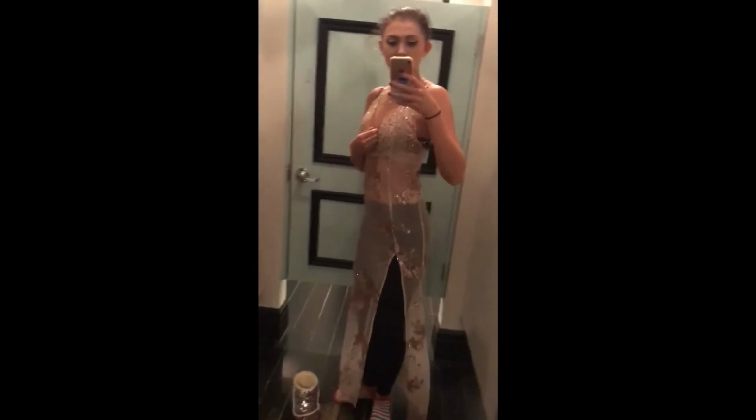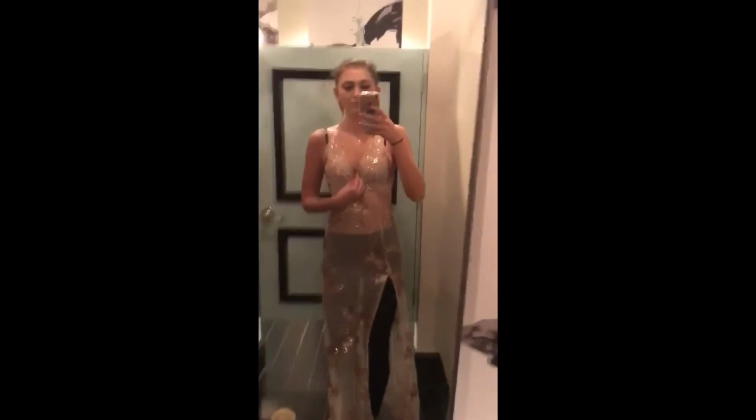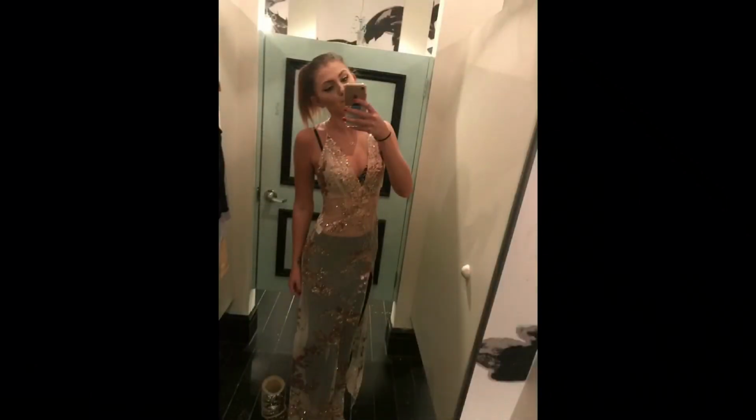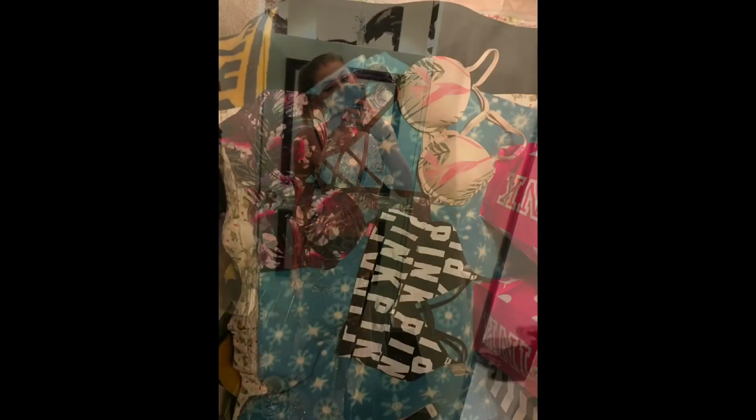Then I did this one in slow-mo since it was so short, but it's just a cute little floral dress that I really liked. And I have absolutely no idea where I'm going to wear this dress. I'm going to have to buy a slip for under it, but I just thought it was so freaking pretty, guys. Like, seriously, it's so stunning. Once I can buy a long slip for it, it's going to be gorgeous. I have no idea where I'm going to wear it again, but oh well, whatever.